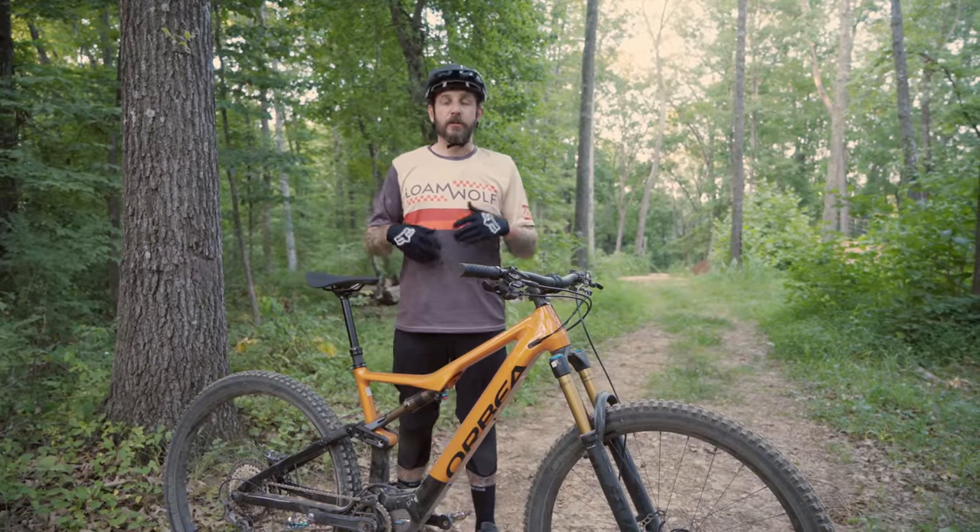Moving on to the rest of the kit — big fan of the XT brakes, and the Galfer rotors worked quite well. The Turbine R wheelset was something we were a little hesitant on with the carbon Rise, and the same goes here. With a burlier casing tire it does help, but if you're heavy or regularly riding trails with big compressions, big berms or landings, you may want to look into a slightly burlier wheelset. The Orbea Mio program allows you to customize paint and some spec changes, which is really cool.